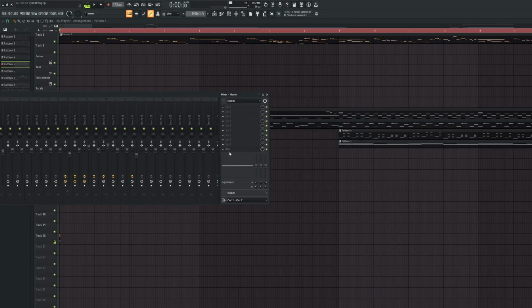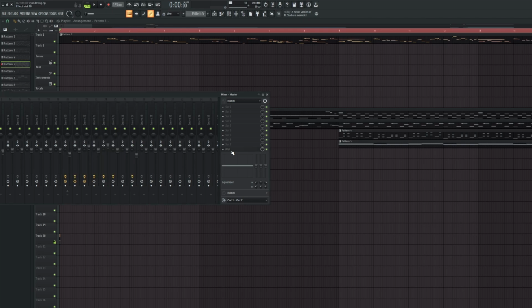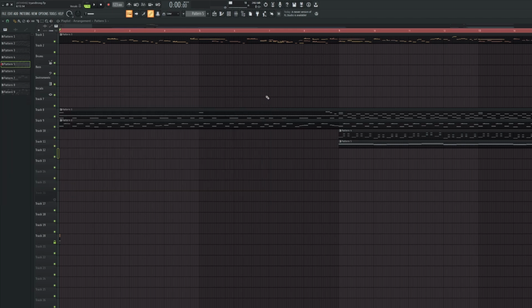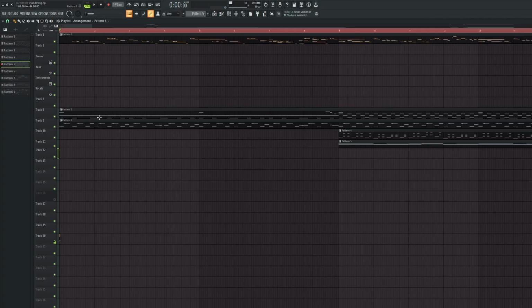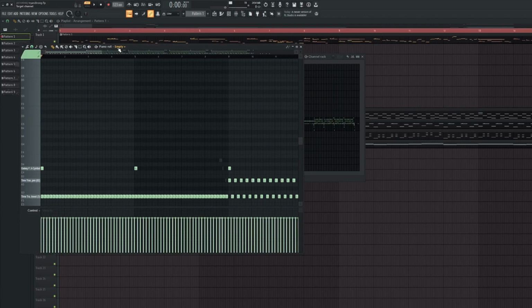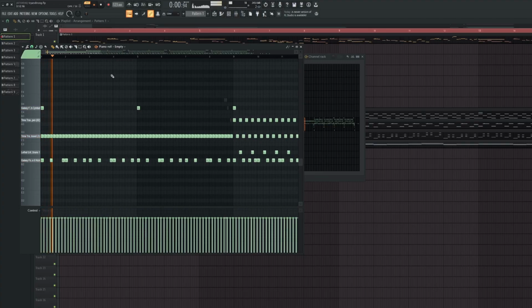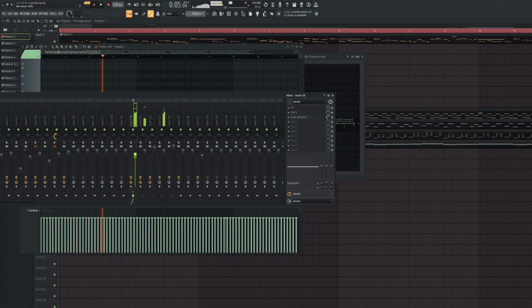All I did on the master for now is put this thing on it just to make it not go over 0 decibels. Does it technically go over 0 decibels? I guess, but it doesn't go into the red, and I like that. And it's also still loud, and I also like that. But anyway, so the drums. First of all, I gotta turn down that reverb. That reverb is aggressive.